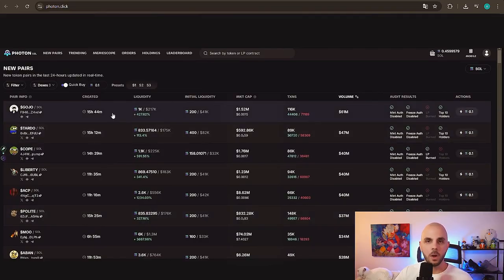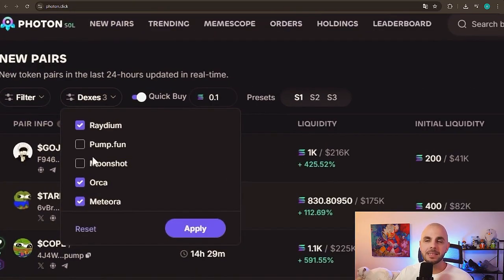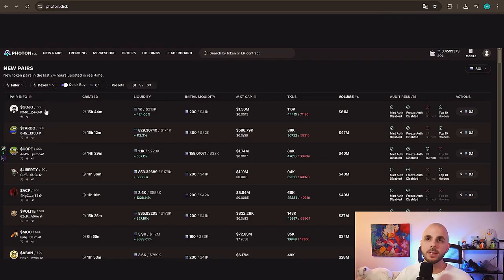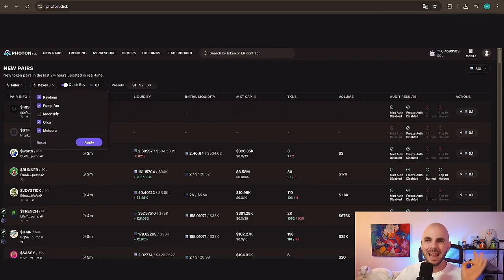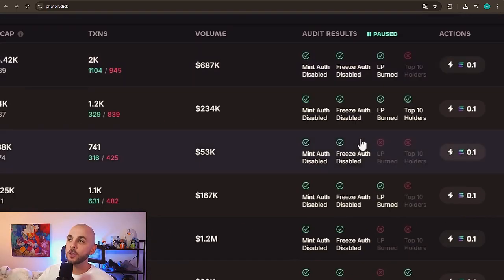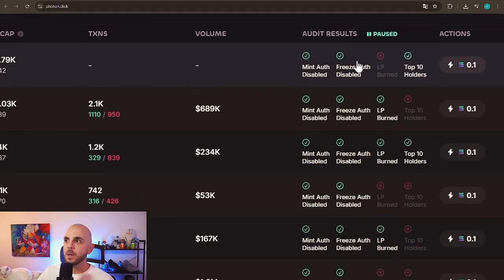presets are now gone. The second thing I can filter by is the type of DEX that I want to see. So you can toggle pump fund on and off here. If I do it, you're going to see there's a lot more tokens that start to appear, but there's a dedicated page for pump fund. So I'm just going to turn that off. Now, like I said, on the right side, we do have some audits. The main ones you're going to want to see are the LP if it's burnt, as well as the top 10 holders. But I'm going to show you another place where you can also see all of this information.